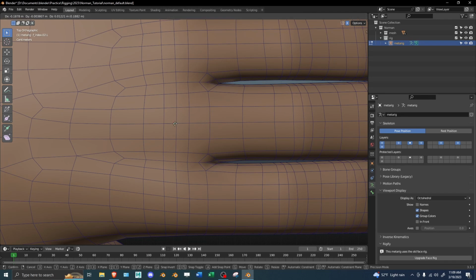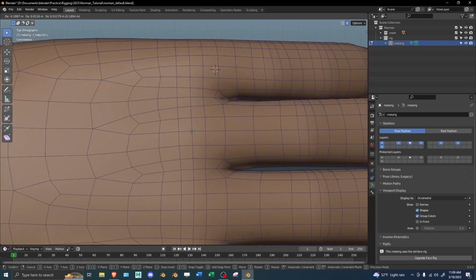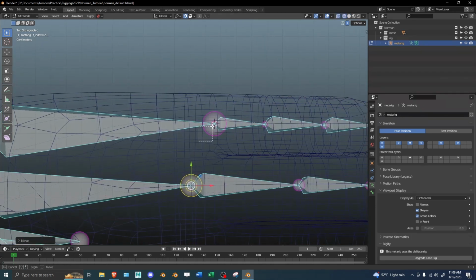So you notice I'll reposition the bones to where there's more vertices here. It's better to have the joints here rather than out here, so I can do better deformations.